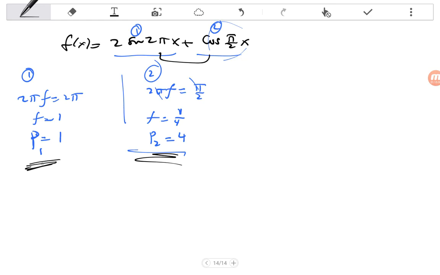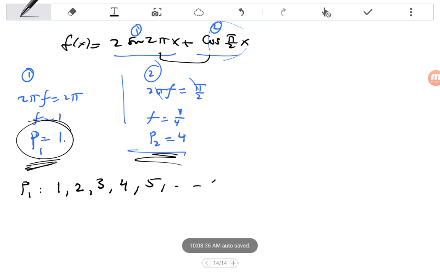We have learned that if a function repeats itself every 1, then it will repeat itself every 2 also, and it will repeat itself every 3. All of these are considered as periods of the same function.